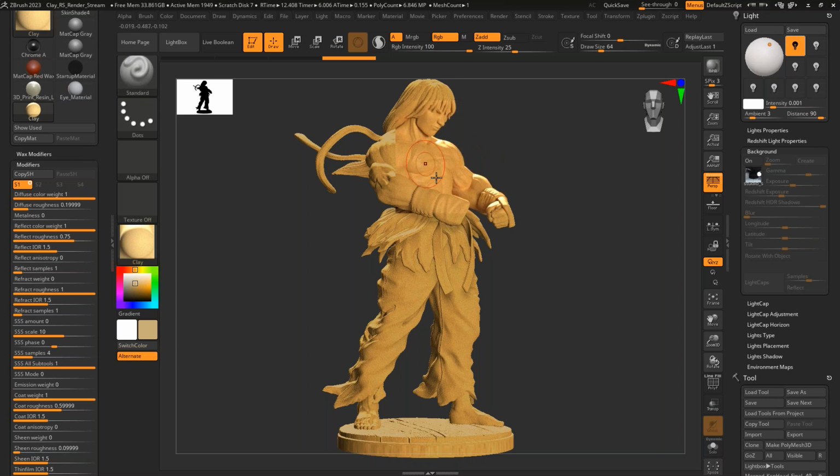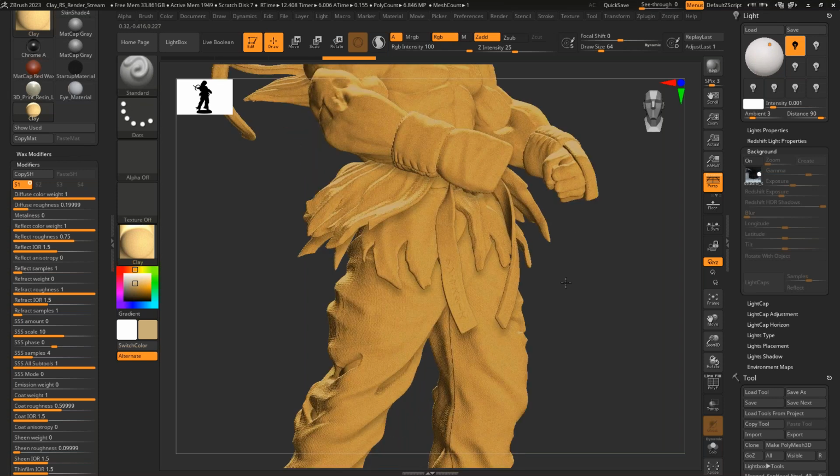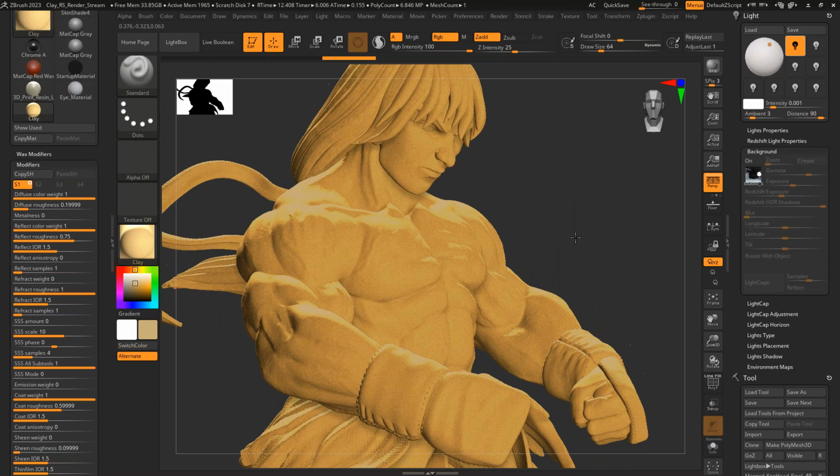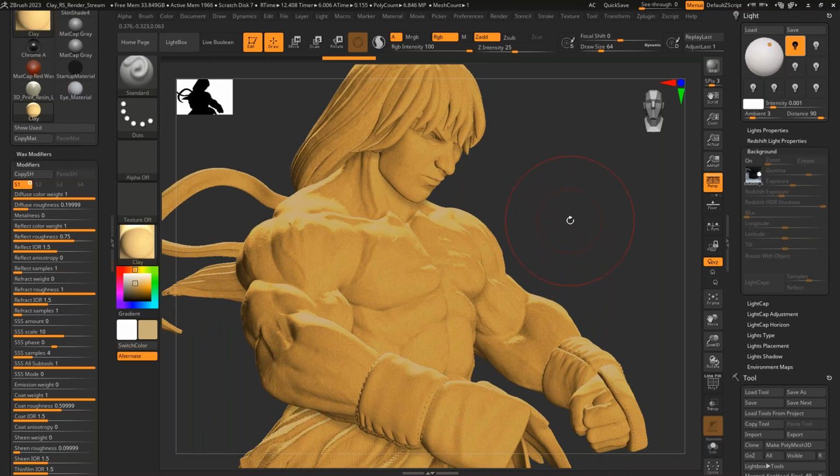So right now we're getting a little bit of that nice information. And this is what I'm going to be leading into next, which is this new feature called Render Recall. Now, I'm going to go ahead and do a test render so you guys can see it. I'm going to blow it up so we can do just a nice sample here on his chest to see what we got. And now I want this to be a lot more shiny. So from here, I'm going to take the reflect roughness and dial this way, way, way down. I like to push my materials to extreme values so that I can actually see what the effect is.